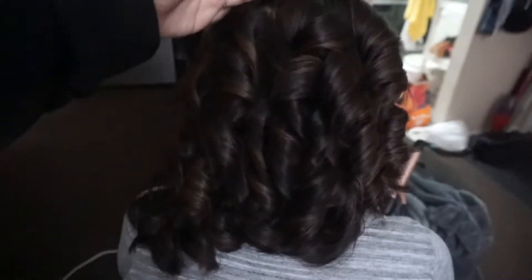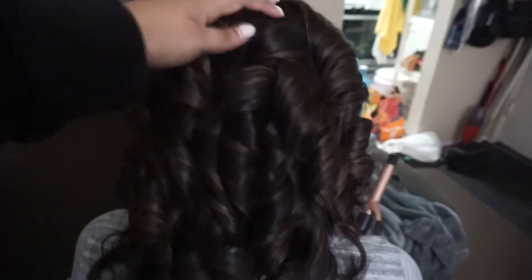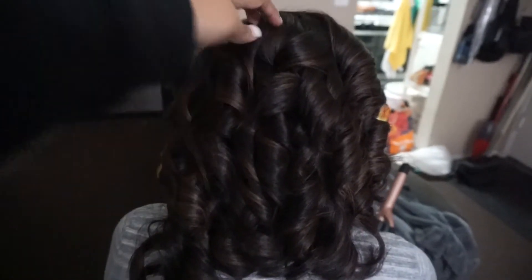I'm just missing the top layer now. I used the 1-inch barrel curler from Chi — it's rose gold, super cute. I hold the curls for like 10 seconds, when I normally just do like 3. This is the final look — super tight curls. She's not going to wear it down; she just uses it so her butterfly clip can have a better grip on her hair since her hair is so straight.